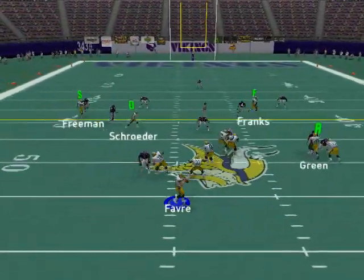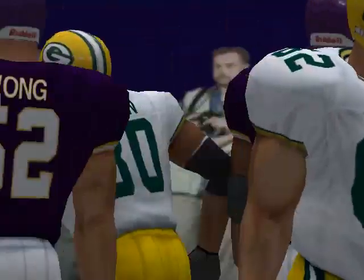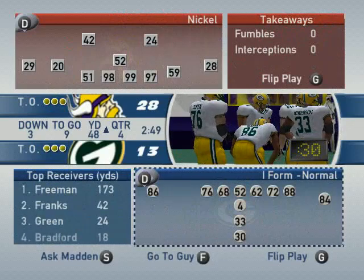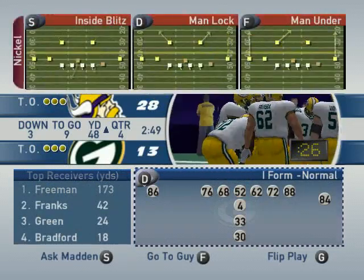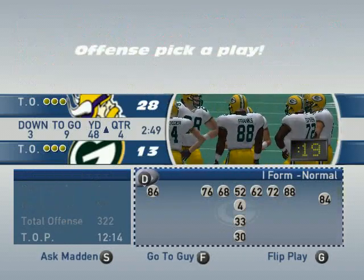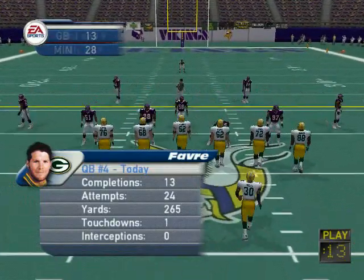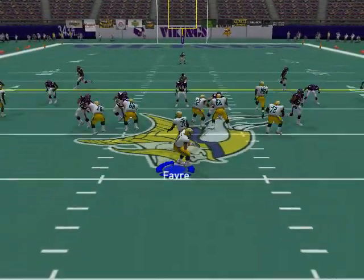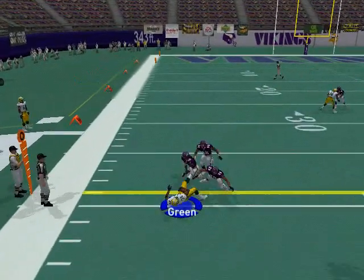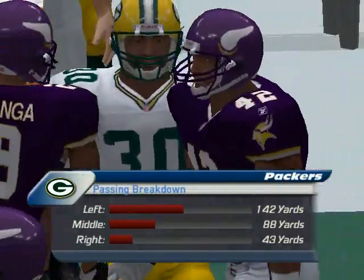He's looking to throw. With the throw. Schrader, the intended receiver. They put some pressure on the quarterback that time. He had to get rid of the ball in a hurry. Number 29 makes the stop at the 39. Brett Favre is consistently among the best quarterbacks in the league.